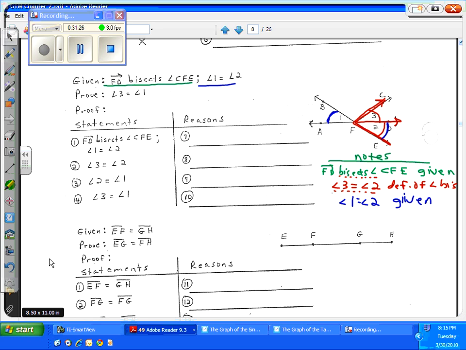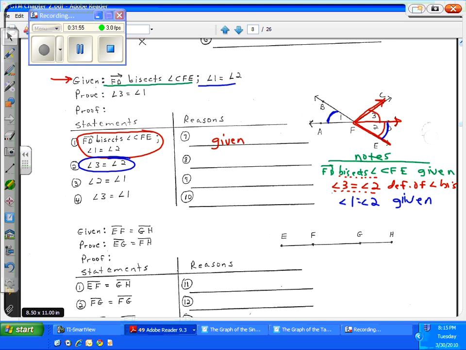Now, we're not writing the whole proof here. We're going to help you lead into that by getting you good at marking things on the diagram, writing statements and reasons derived from the markings in the notes section, and then coming over here and writing reasons. So when we say, okay, what is the reason for this? Well, the first place we're going to look is in the given, because if it's there, why go anywhere else? See, that was given.